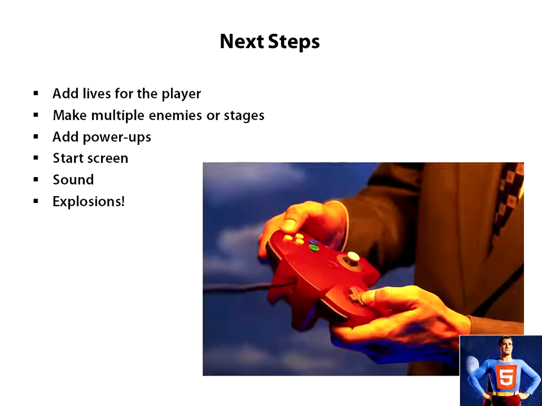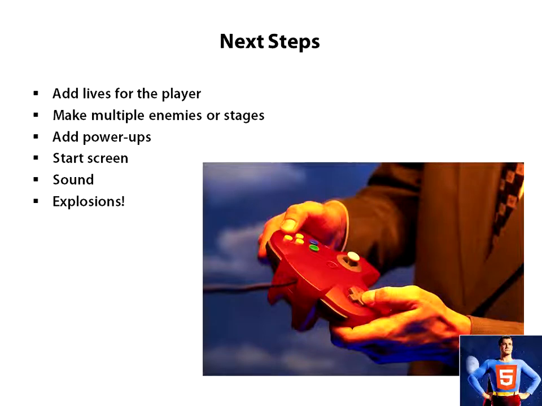Okay, so that's all that we're going to be doing for this course on our game, but I wanted to give you some ideas for some next steps you could take to develop this game further and to help you learn more about doing HTML5 game development with Quintus. So one thing you might do is add some lives for the player. This is something that'd be pretty simple to implement. You could even make the number of lives show up in the upper left-hand corner of the screen by making a smaller image that shows up there.